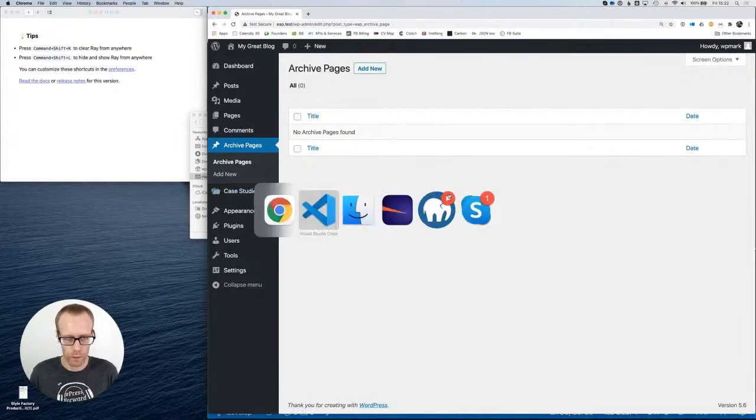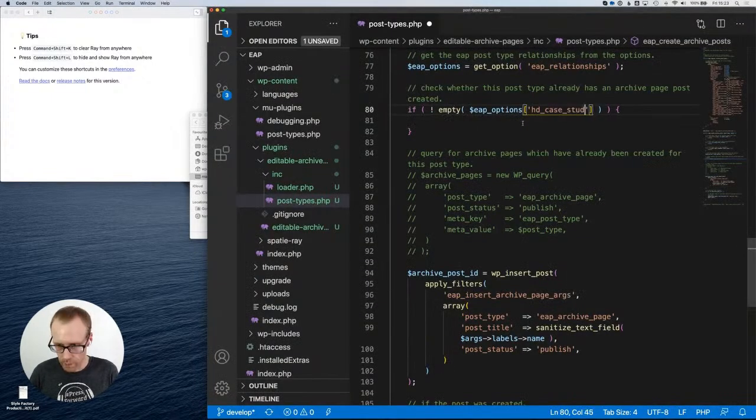HD_case_study. HD_case_study. So if we have an option for that, and I suppose, thinking whether I need to check whether that's like a 0 or not, possibly not, I'm not sure.